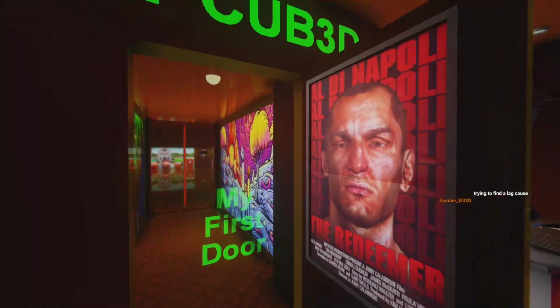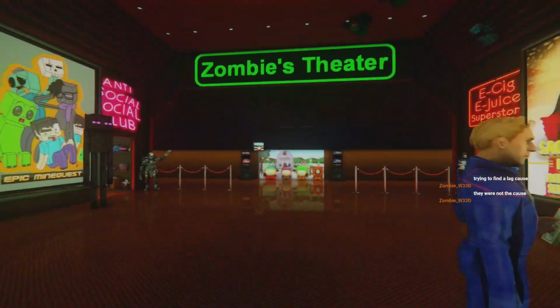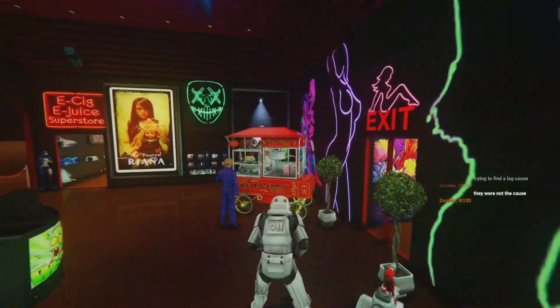Pause the K-pop, and let's try Cube 3D here. This is awesome. It's his first door. He was late for the door jam, but now he got his first door working. Speaking of door jam, we should have another hammer jam pretty soon.